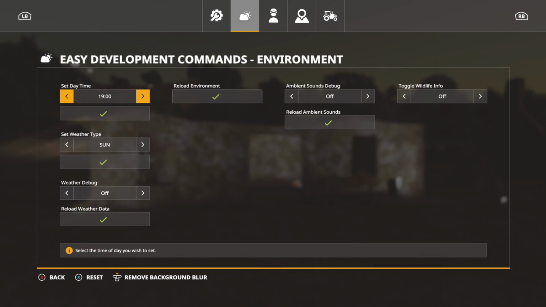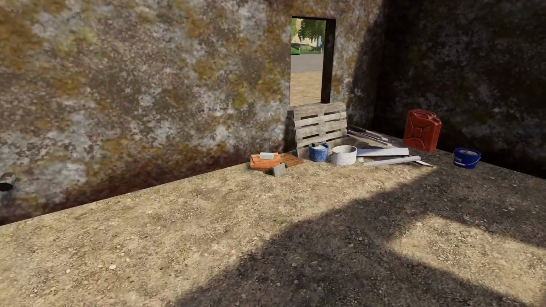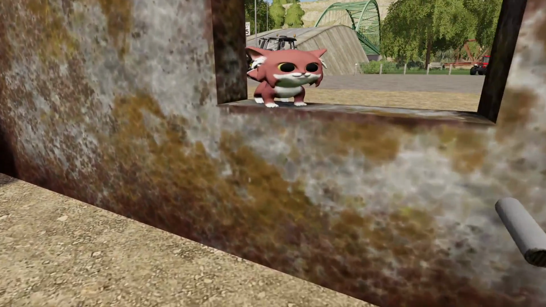Let's change that time back. We'll take a look, a little bit of walk around and see exactly what's going on. So when we go in here, we see we just got some stuff hanging, sitting around. It looks like on the inside people have, what is this?